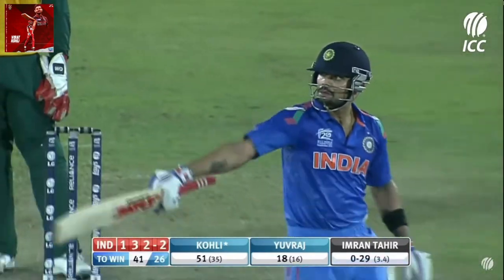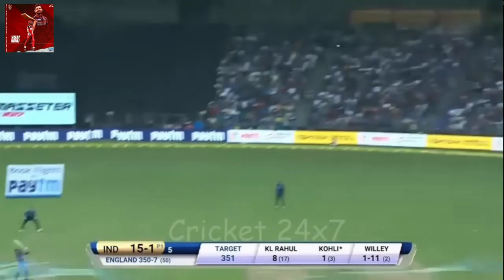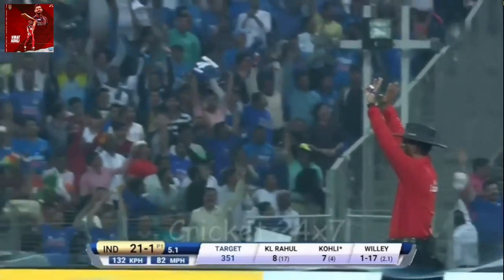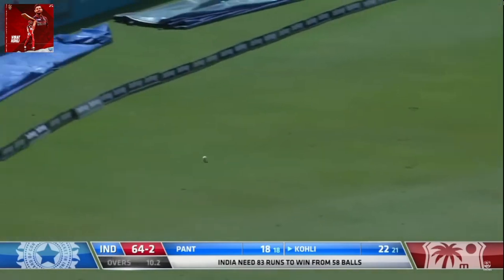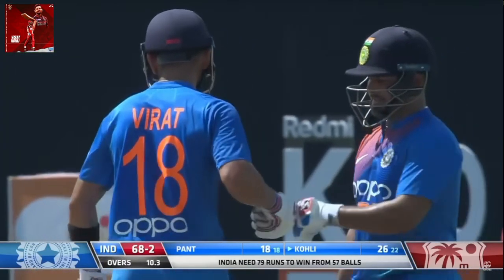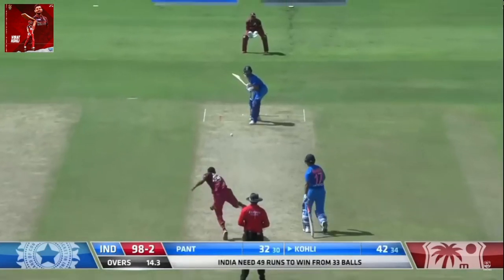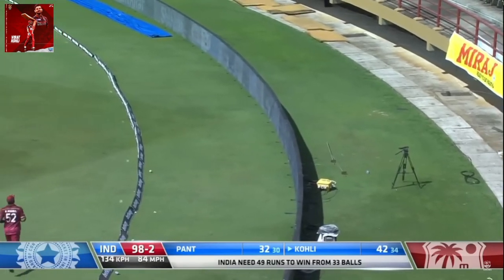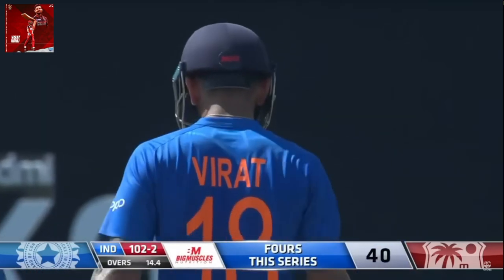50 for Kohli. He is a run machine. Down the pitch, flick of the wrist and a maximum. They wanted something to cheer — they got it. The Kohli maximum. What a shot this is from Virat Kohli — you've seen this a thousand times before. Stand and deliver, crunches it through the offside. What a beautiful shot in the gap. We saw at the end of the last over him opening the face, now he closes the face.